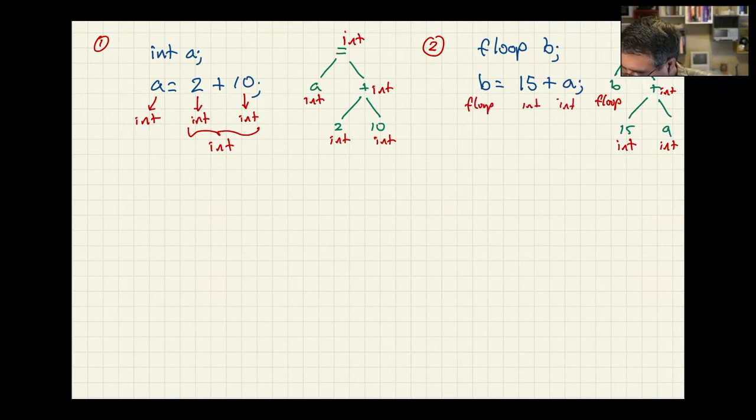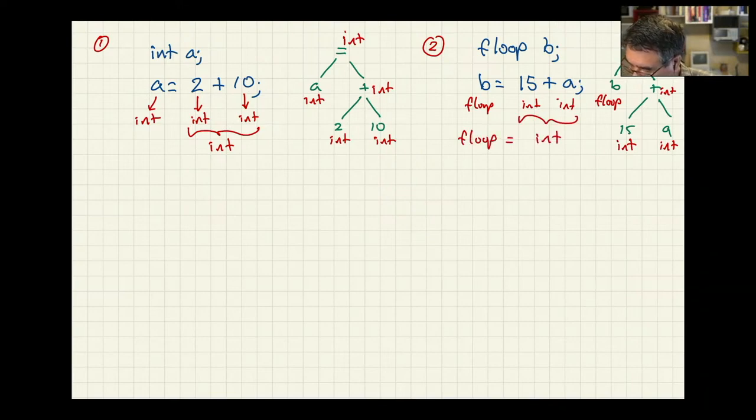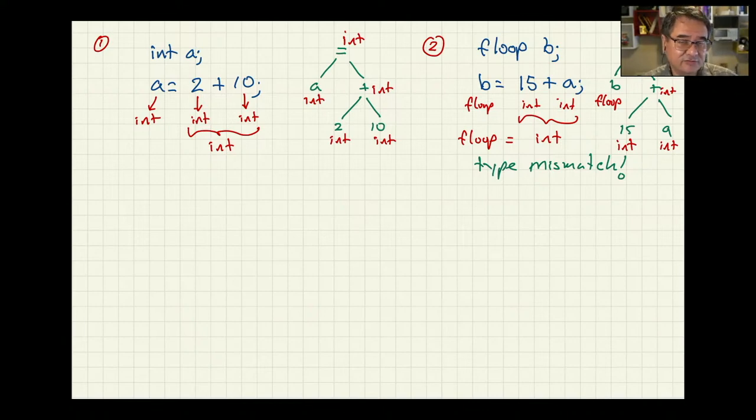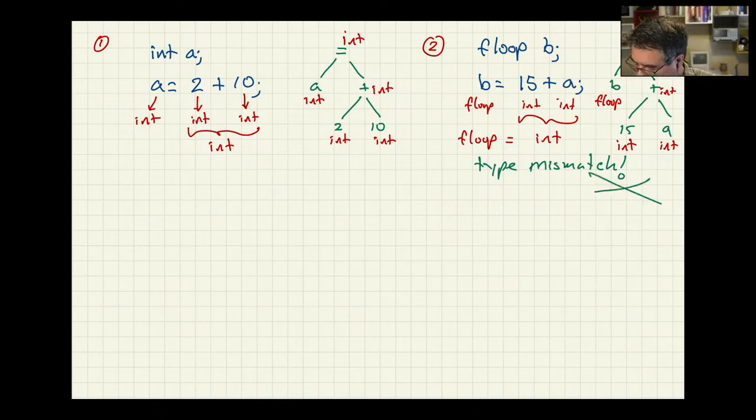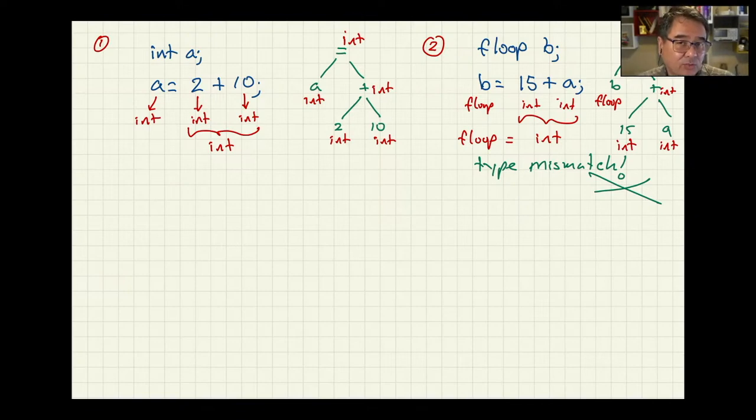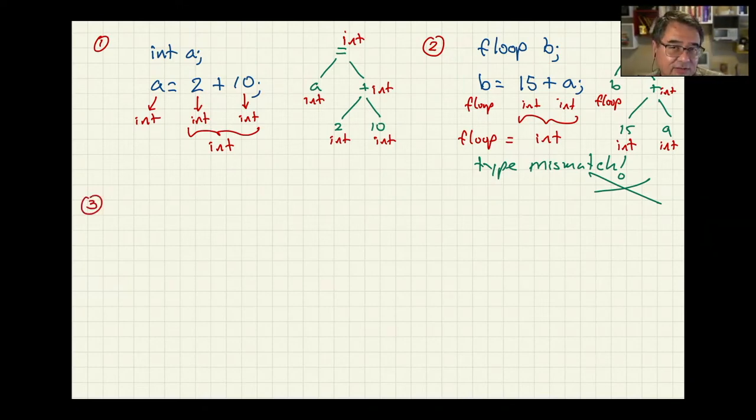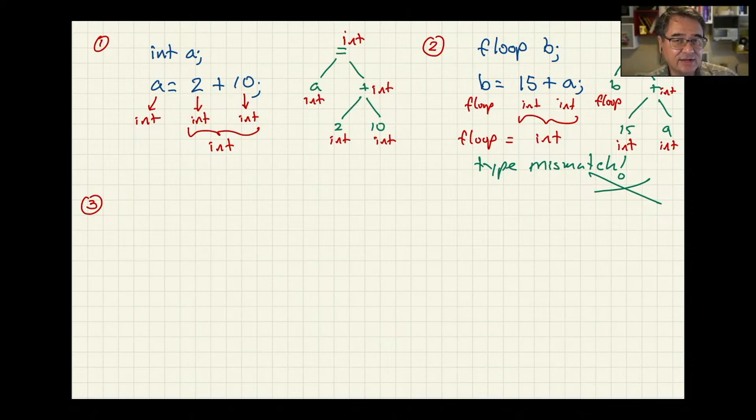Okay, so just to recap here, an int plus an int results in an int. And we are trying to assign that to a floop. And that will not work. And this is all assuming that we haven't defined a floop to also be an integer type. Let's say it's something else completely different. So this is not going to work, because we've got a type mismatch here. Or at the worst, it might generate a warning that says, hey, it looks like you're trying to assign an int to a floop. This is probably not going to work, but maybe I'll let it slide.